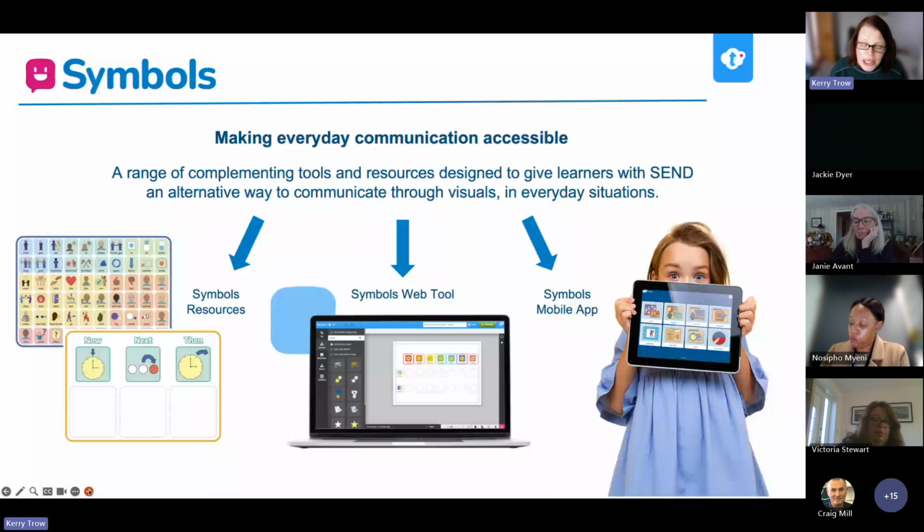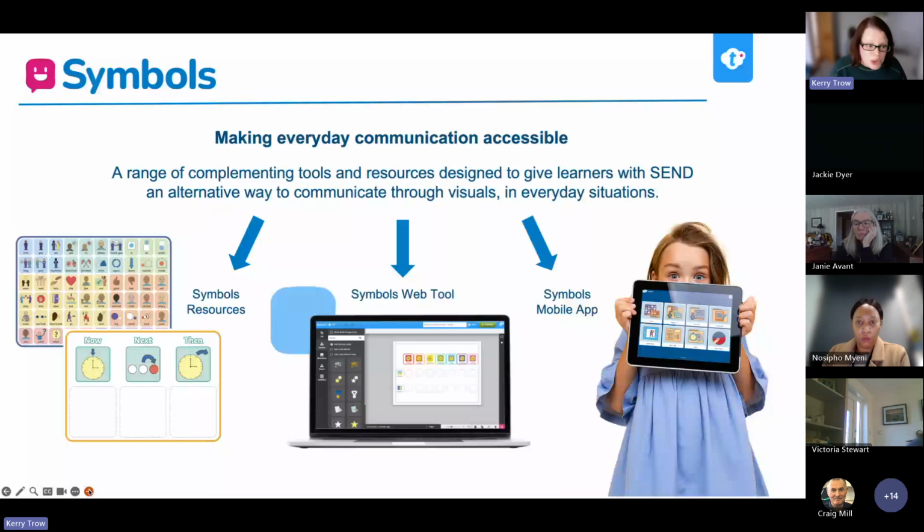You can create communication boards and communication books on there. We have symbol mode, so you can search through and find exactly the symbol that you want for a particular situation. We have our type to talk function where the learner or yourself can type words or sentences into the app and it will read those aloud.